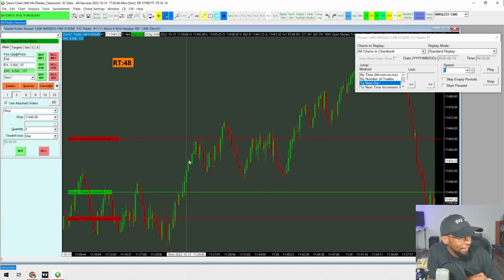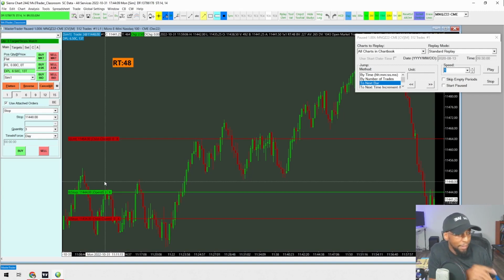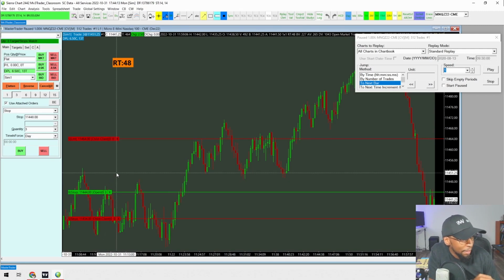Okay, and let's say I want my target here and all that. Now let's say I don't want to just wait for price to get all the way to my target before I take a little bit off of my position, until I start to scale out of my position. So inside Sierra Chart, you can also scale. We know that from the video that I mentioned at the beginning of this video, the older video about scaling in and out of trades inside Sierra Chart.